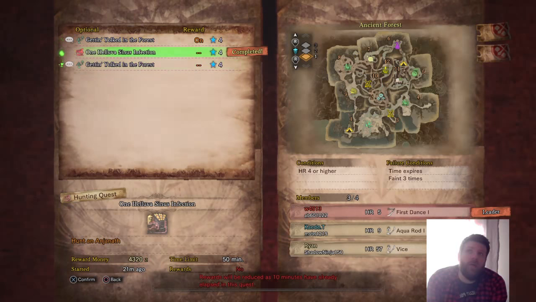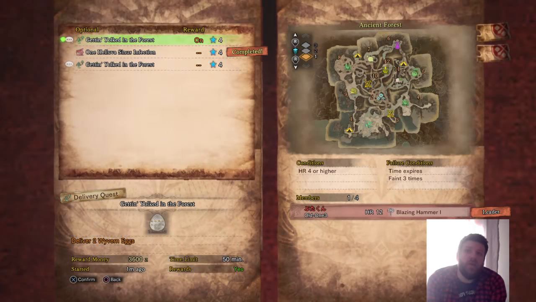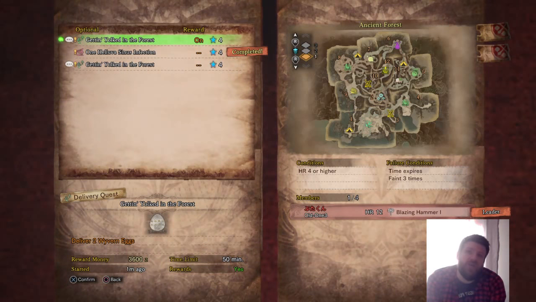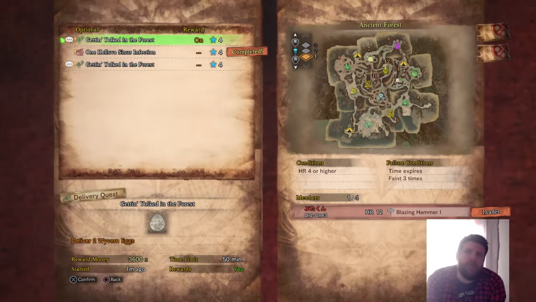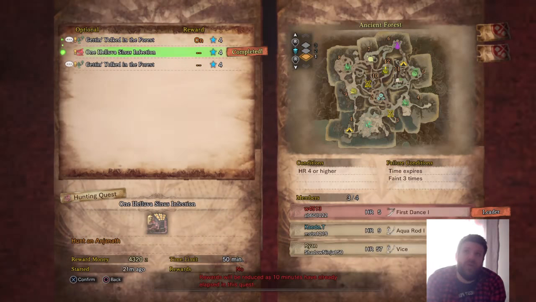So we've got 3 optional quests there, all at 4 stars. You can see here it says reward. That's the reward you get for completing quests. If you join a quest early enough, I think it's within the first 10 minutes, you are entitled to the rewards for joining that quest before it's gone too far.